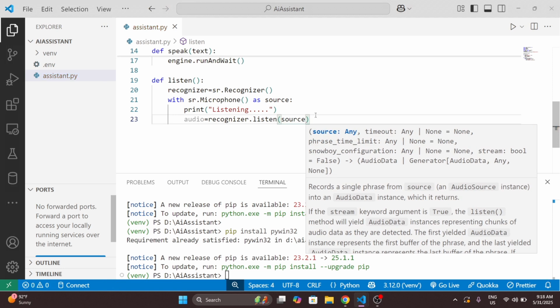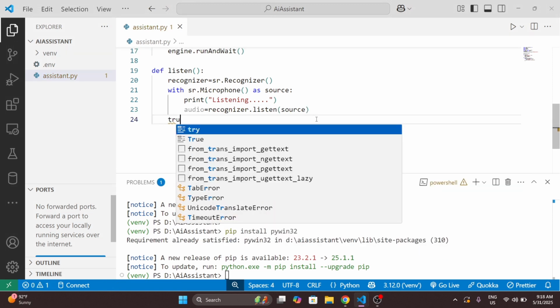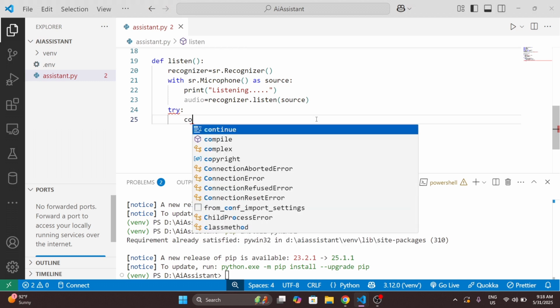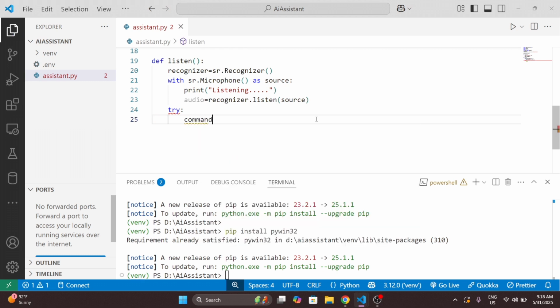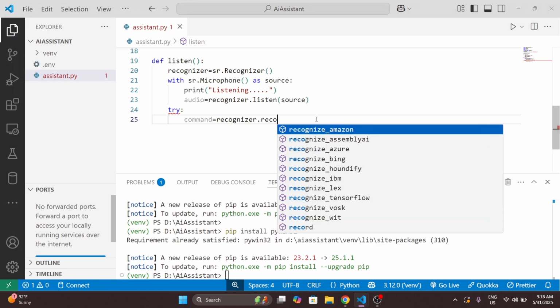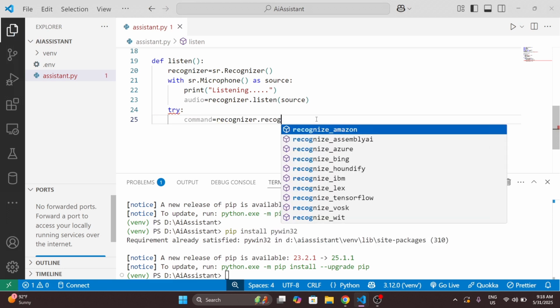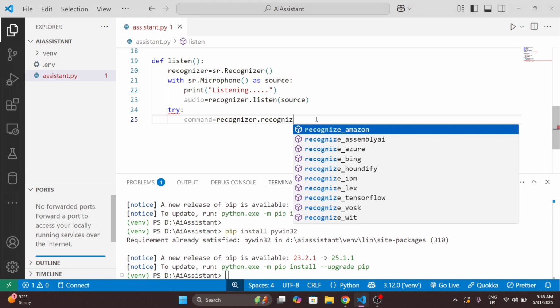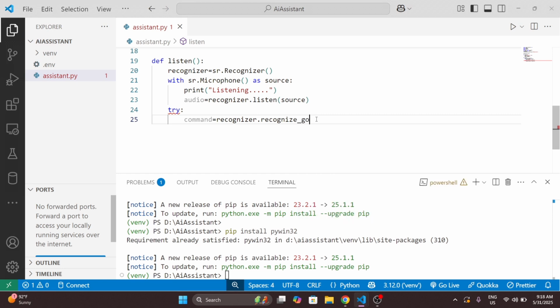Next we will write a try-except block. So here I can write command is equal to recognizer dot recognize underscore google, audio.